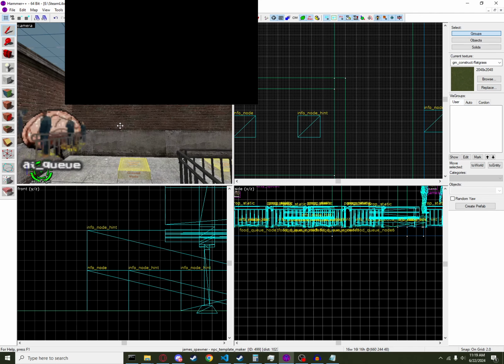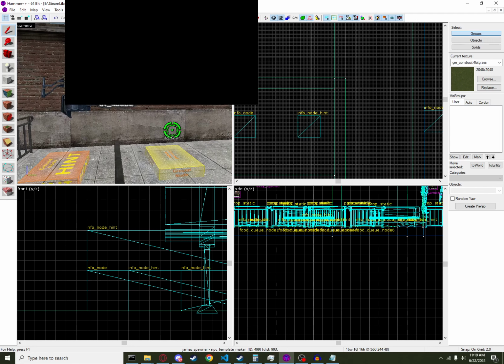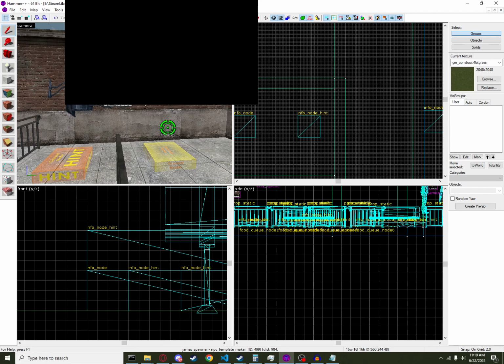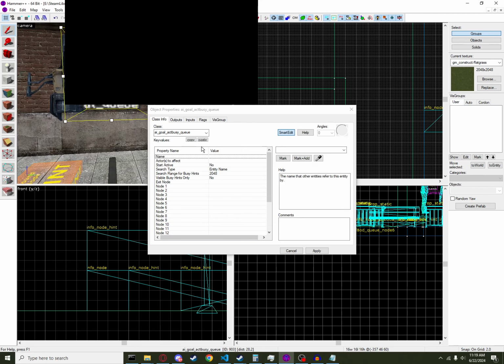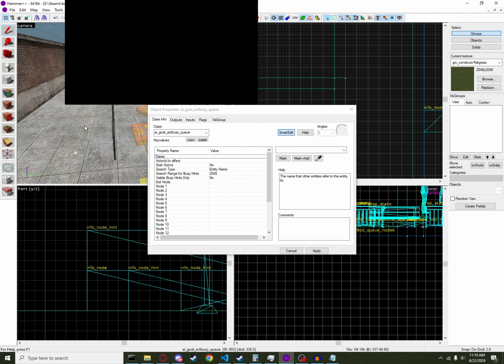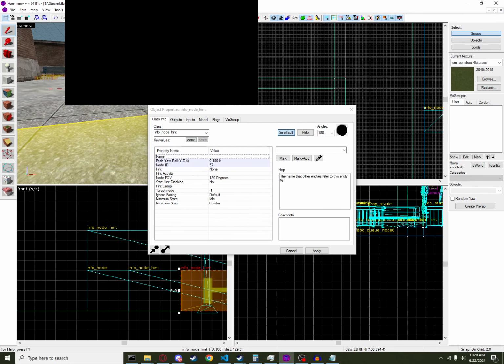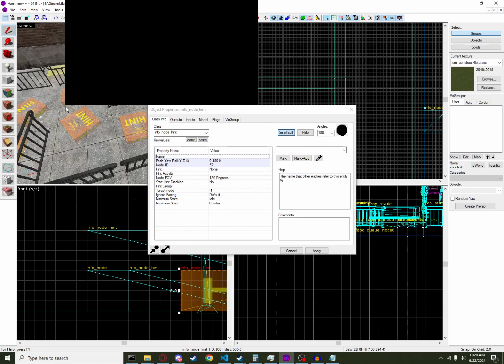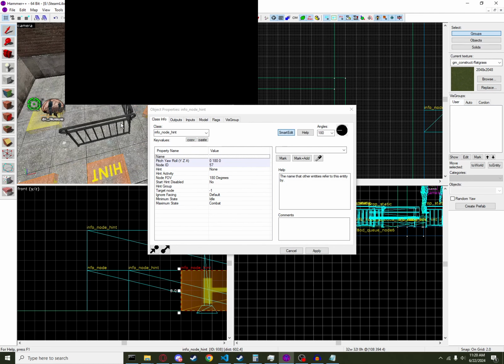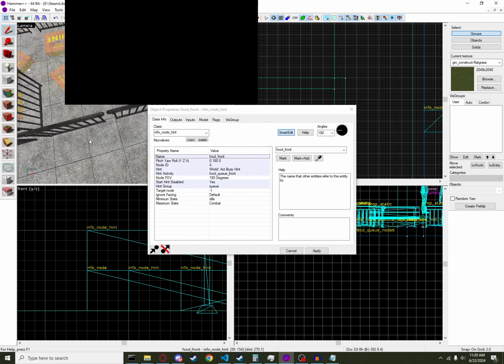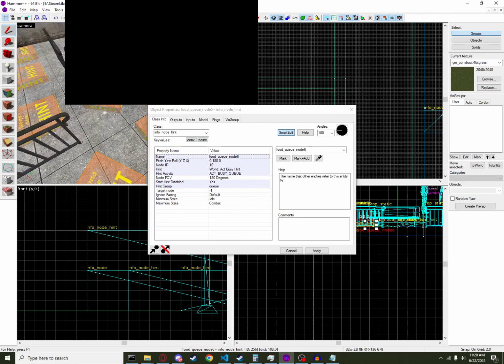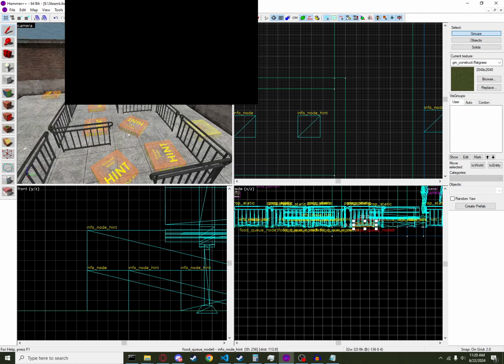But, we are now going to go over here to the AI queue. This is the Actbusy queue. So what it does is the same thing as this, but instead of making them go over here to a random node, it will do all these nodes in order. So it'll start from here, work its way up to here. And then you can move the queue up, you can have NPCs exit, enter, all that kind of stuff.